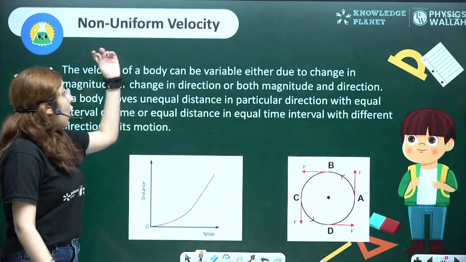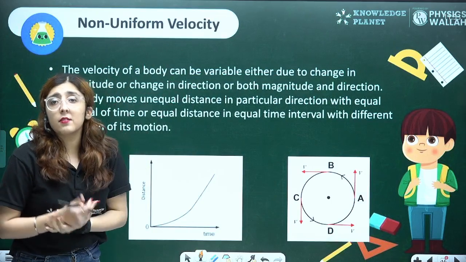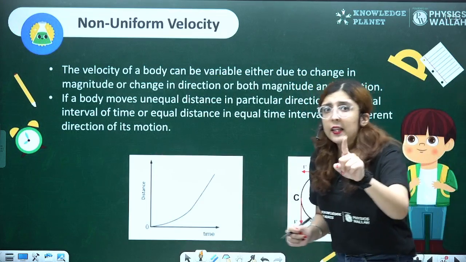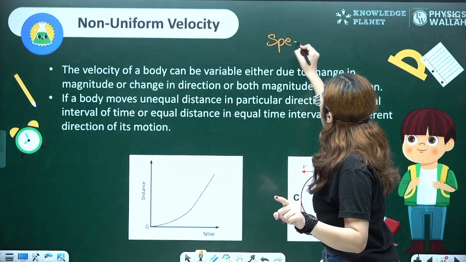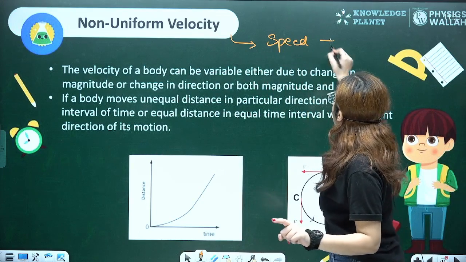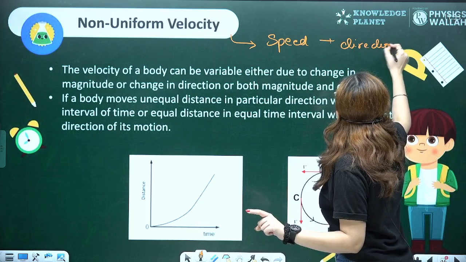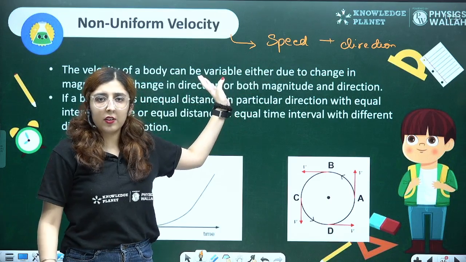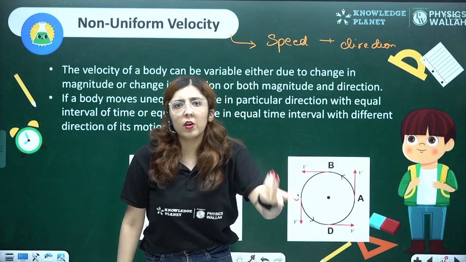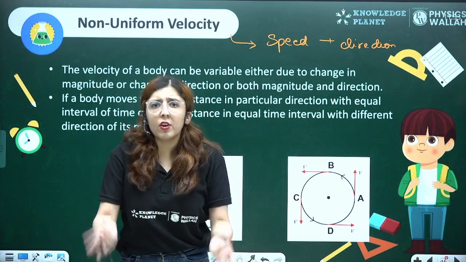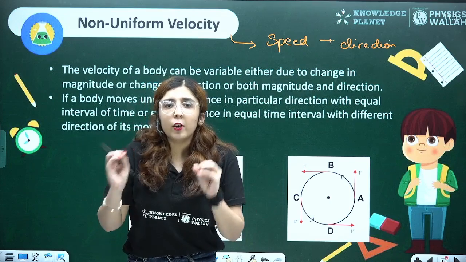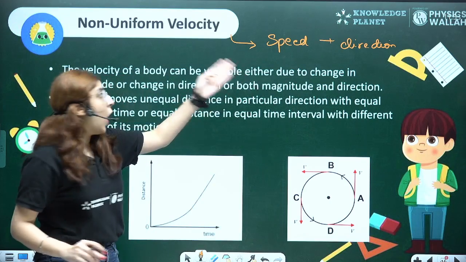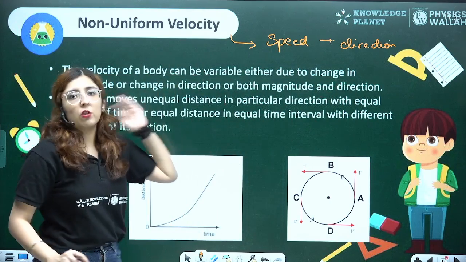Okay, now taking this up to non-uniform velocity. Kids, non-uniform velocity, so of course variance is taking place. How can variance take place? Now think. Variance can take place if the speed changes. Velocity is nothing but speed with direction. Now, there are three cases. Either I can change the speed, then of course there is a change in velocity. Either I can change the direction, then also a change in velocity. Either I can change both, then also a change in velocity. So when we talk about non-uniform velocity, it is not only one case. You can change the speed, or change the direction, or change both.